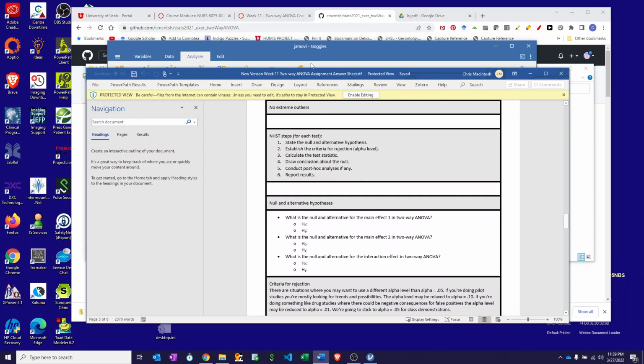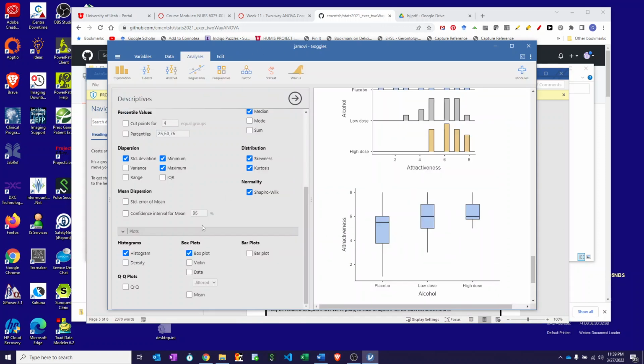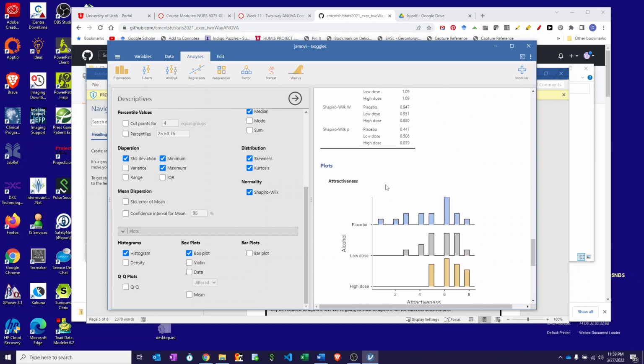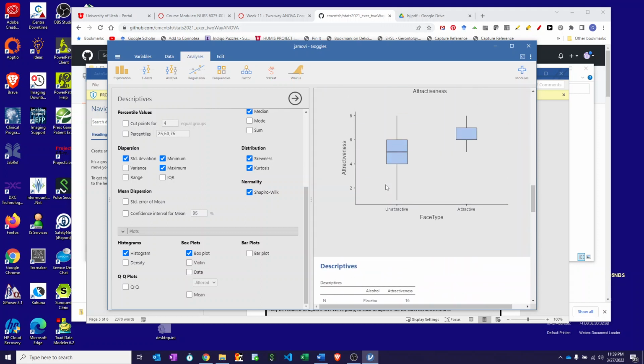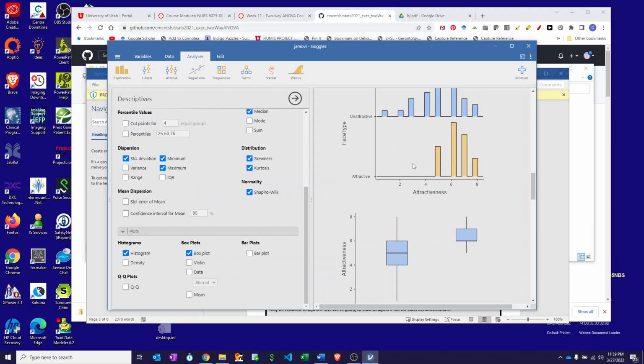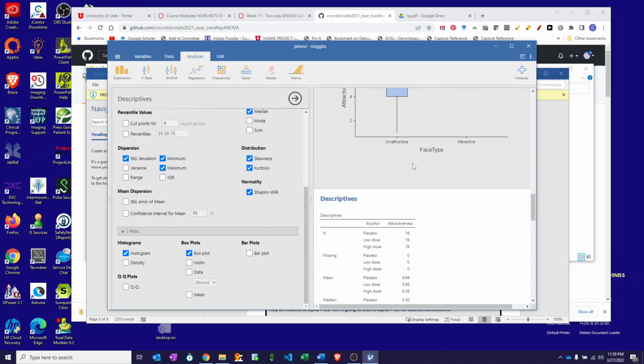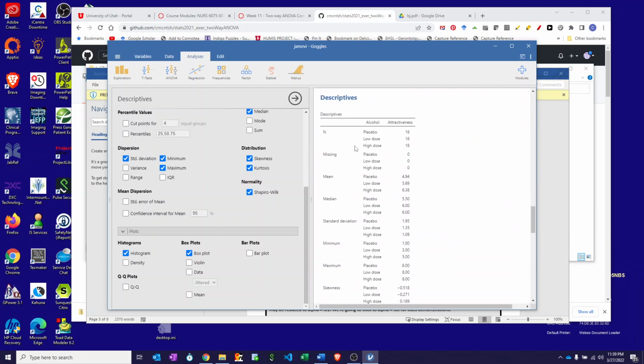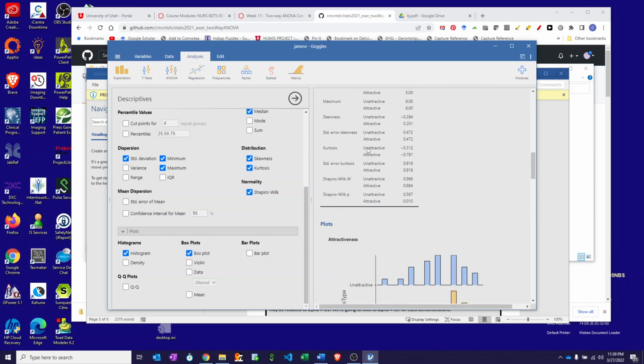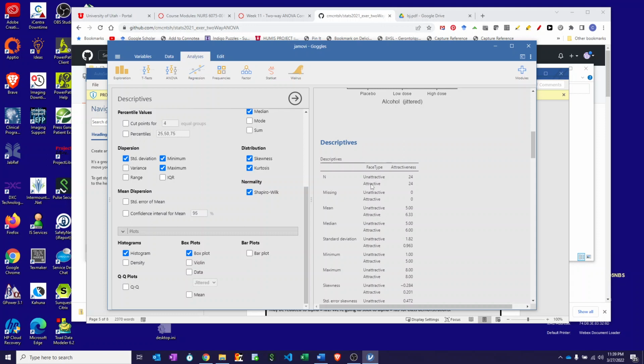And again, we're looking at our face type and our alcohol. So for the first one, we could look at face type.